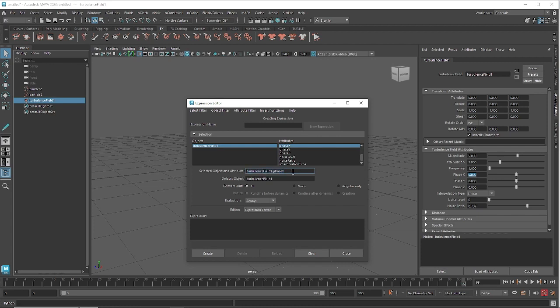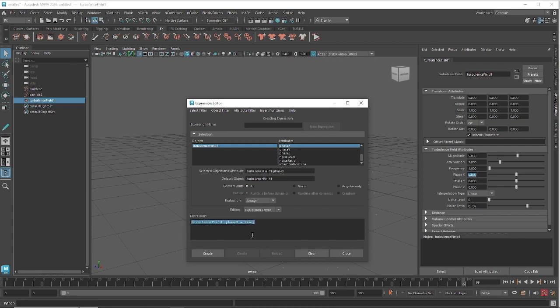So I'll select this attribute, middle mouse button drag, and say it is equal to time. Time is something it will be picking up from the time slider. I'll end the command by typing a semicolon.